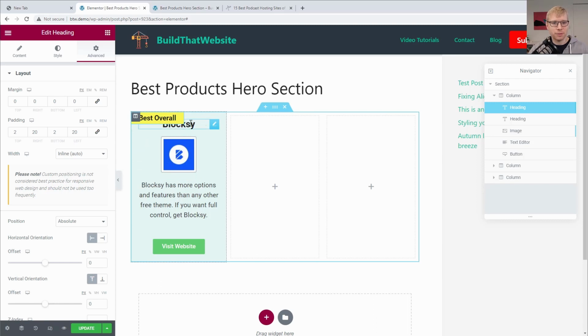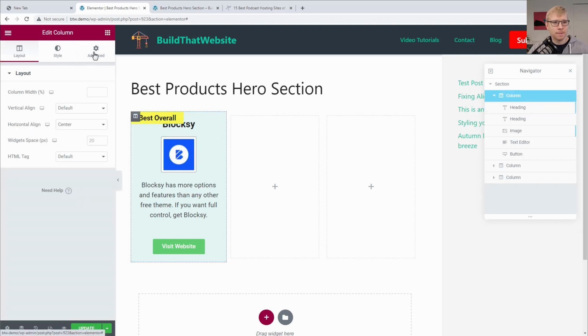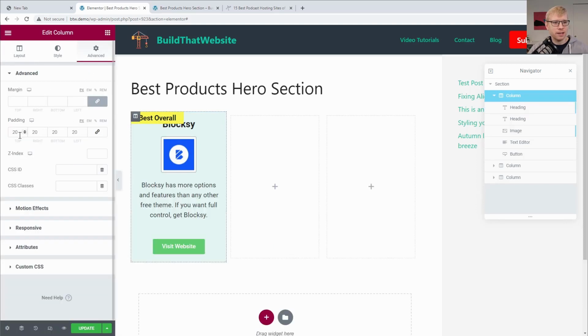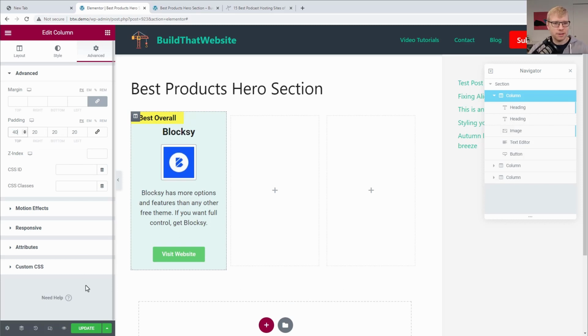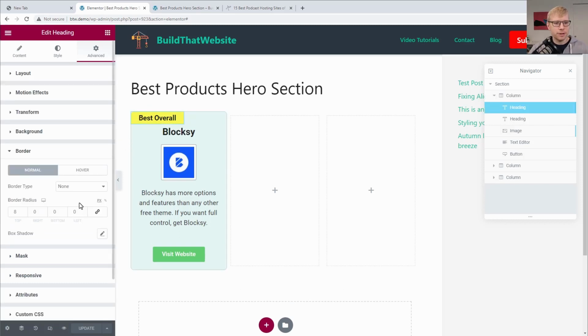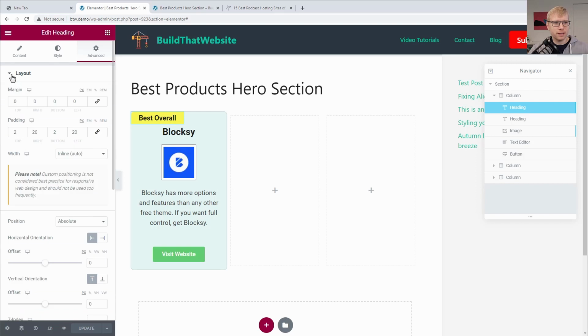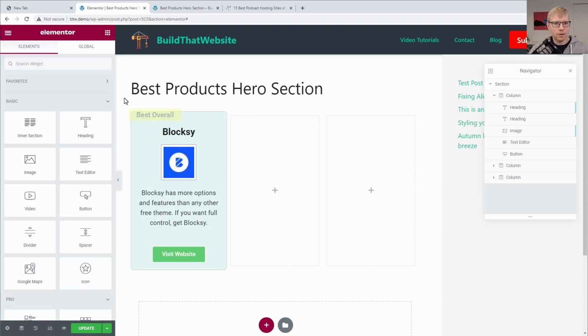First, we need to make some space. We're going to add some extra padding at the top of our column to push our Bloxy element down. So under Advanced, under padding, I'm going to unlink these values, and I'm just going to add 40 pixels at the top as a good start. So what I'm going to do is, back in the settings for this under Layout, we can leave that border radius for now, but I'm going to change the offset so it gets pulled just a little bit to the side. Let's say -6 pixels to start, and we're also going to pull it up a bit. Okay, we'll say, I don't know, -8 and -6. So we have this overhang now.